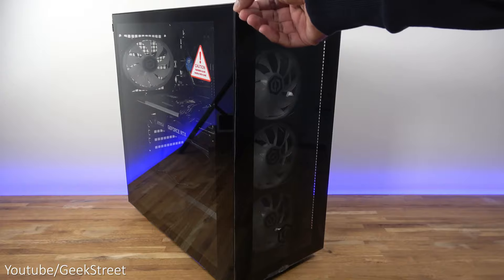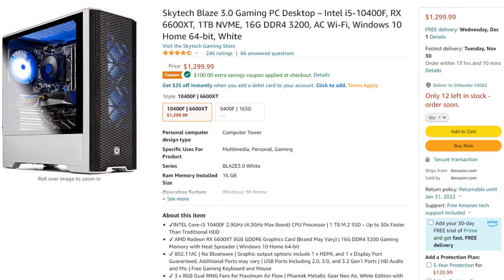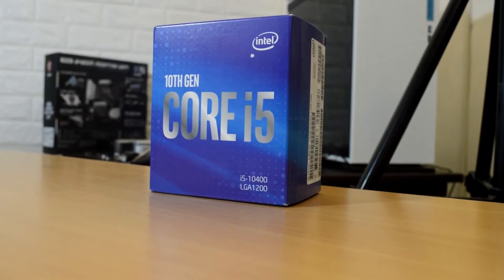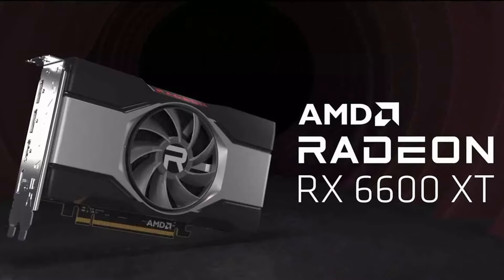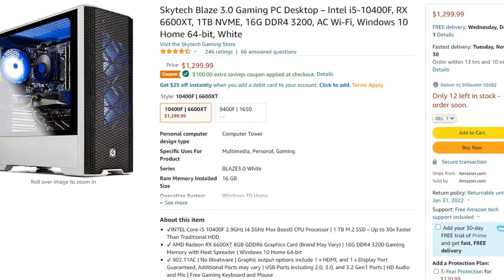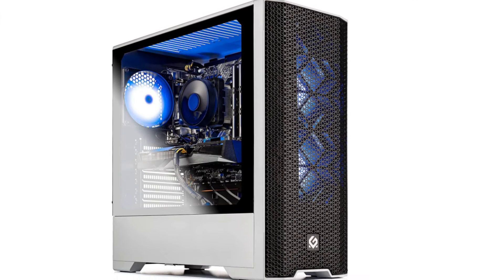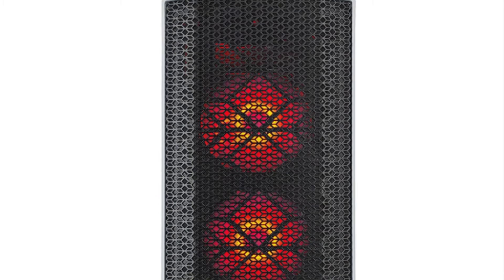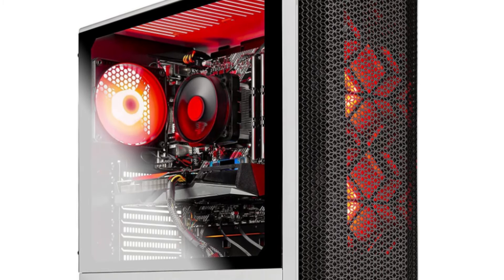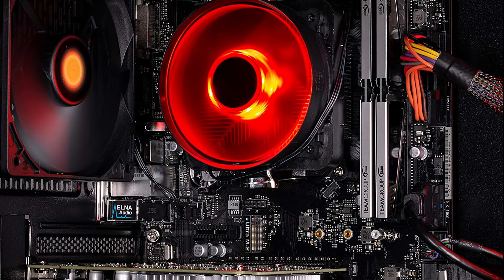With that in mind, I think this one is a great deal. It's not technically a Black Friday deal, but I had to include it because for the price you're paying, you're getting a great PC. The next PC is the Kytec Blaze 3.0 Gaming PC. This one has the i5-10400F, which is slightly worse than the i5-11400F, but here you get the RX 6600 XT, 1TB of SSD, and 16GB of RAM on dual channel at 3200MHz, which is more than enough. You save an extra $100 by applying a coupon just by clicking the box, bringing the total to $1200. You get a GPU slightly better than the RTX 3060 — and way better than the RTX 2060 — plus more RAM and storage, making the extra $170 over the CyberPower well worth it.